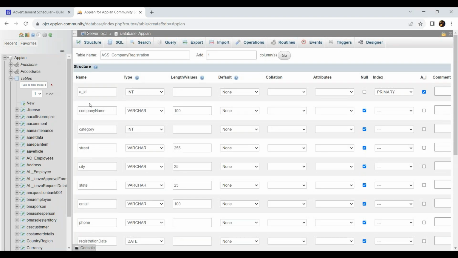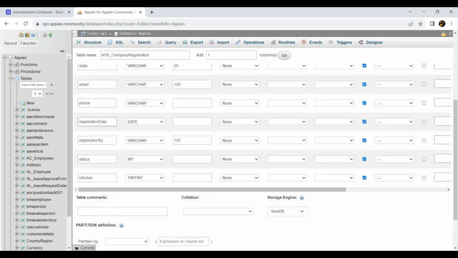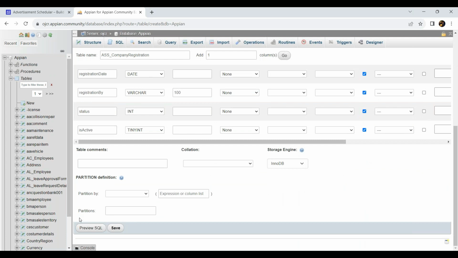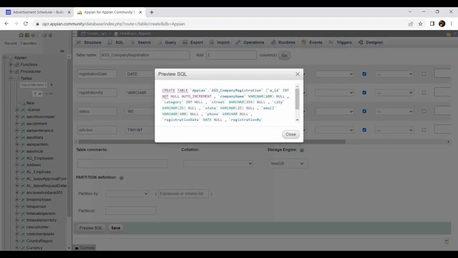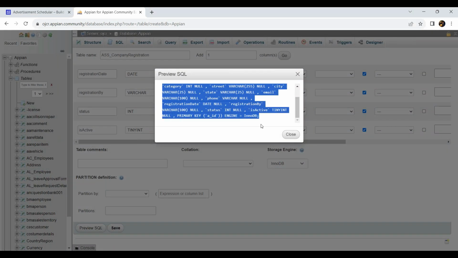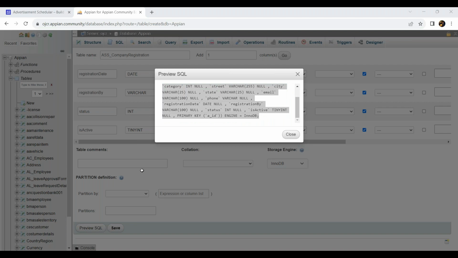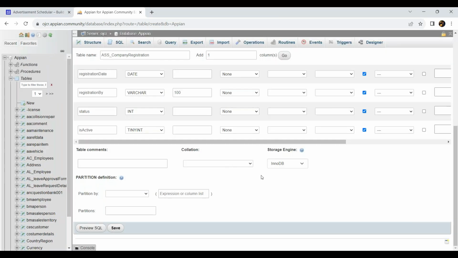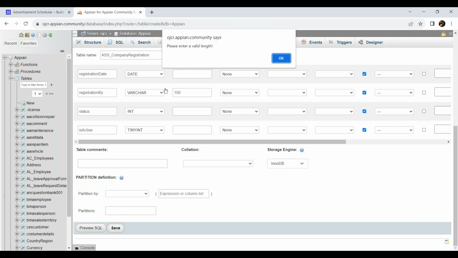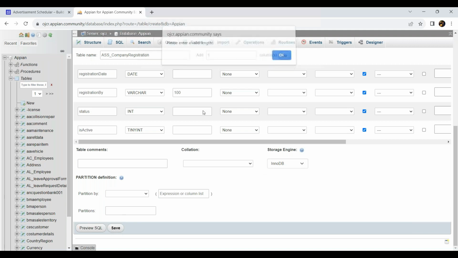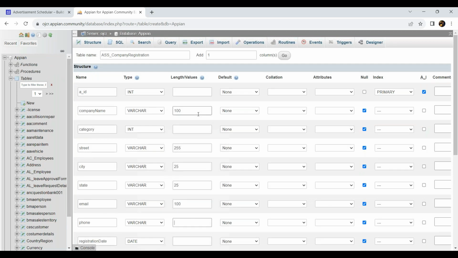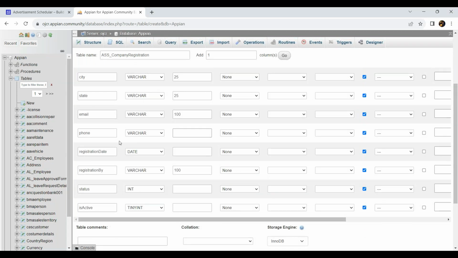Okay, so we have added all those columns here. Now if you think everything looks okay and you want to keep the SQL, you simply click on preview SQL. It will create the statement for you, and you can copy the statement and keep it for your future reference. Then you can click close and then save. Once you click on save, it says please enter a valid length for which one? Phone number.